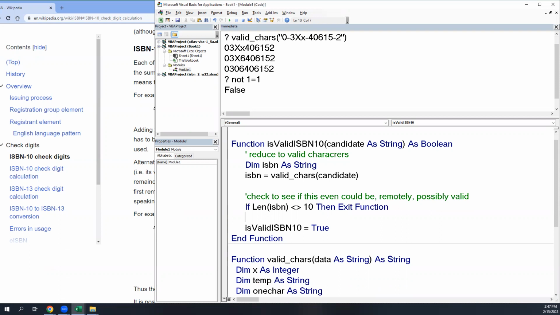Now, every single data type has a default value. When you create a variable of a particular type, it's going to get initialized to that default value. All strings are initialized to an empty string. All numeric types are initialized to 0. What do you think is the default value for Boolean? True or false? Which one do you think it is? Yeah, it's false, because that's the equivalent to 0. And so it defaults to false. So unless I set it to true, this thing is going to return false. At this point, I've come through, I've never set the value, I'm just exiting the function. It's going to return false.